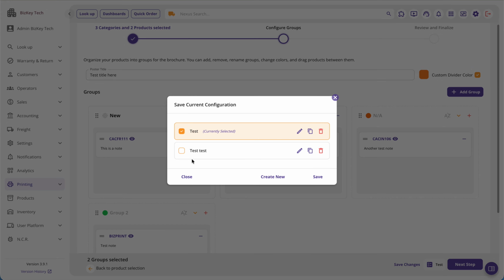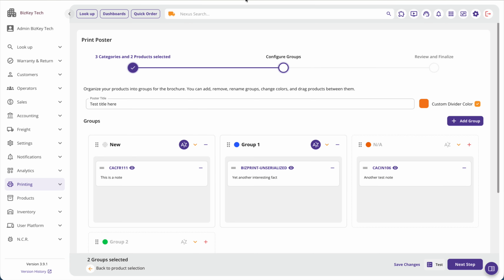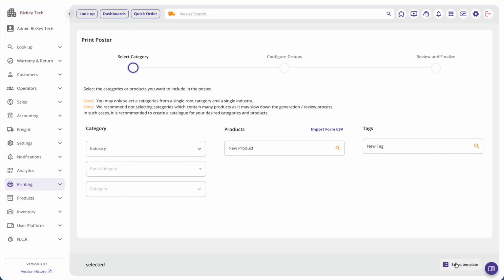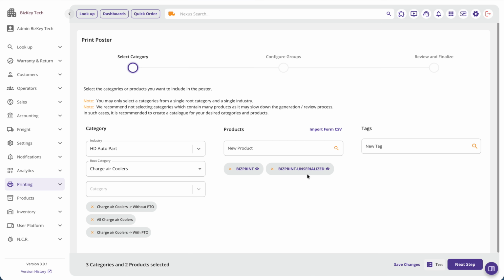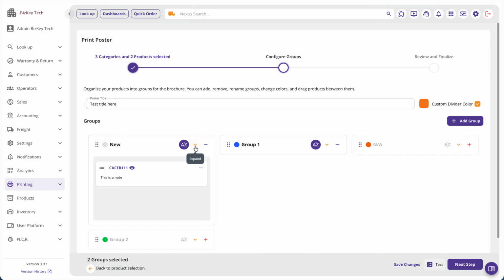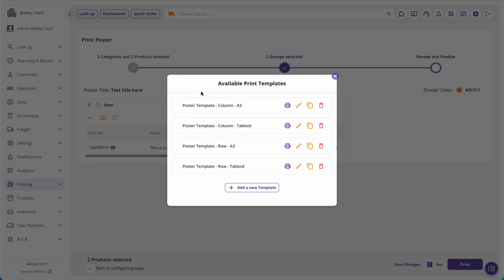After clicking on Save Changes, you can save through the same currently saved or select another template. Additionally, you can also create a new template if you desire. I'm going to go ahead and save the already existing template for the sake of doing this. And in this instance, if I do reload this page, I am going to now reselect the same template and be able to see all the settings that I had done be brought back to me, and then I can proceed with finalizing it and actually seeing the resultant poster through the printing icon.